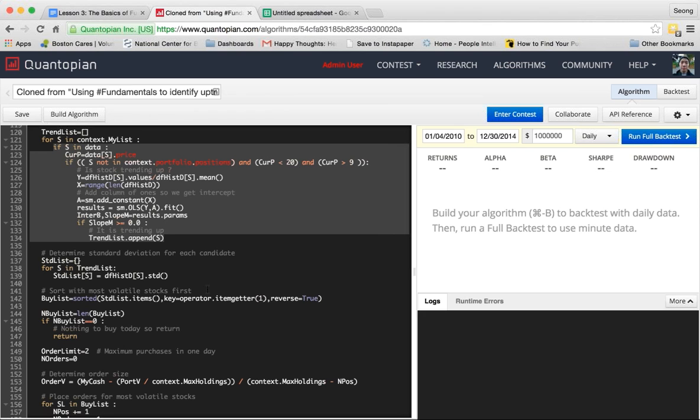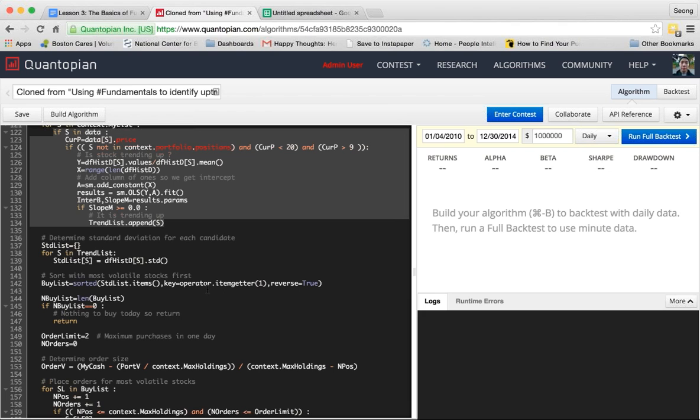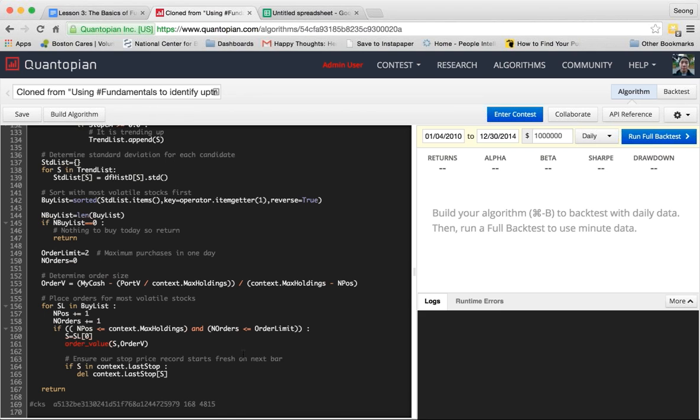he uses a bit of statistics by taking the linear regression of prices and filtering that down by looking at the most volatile stocks out of those that have had the biggest positive price momentum in the past 30 days, and he uses that to create a buy list for his algorithm.